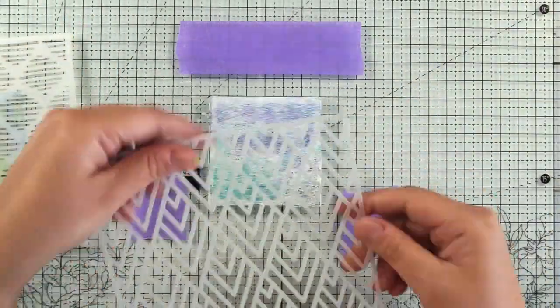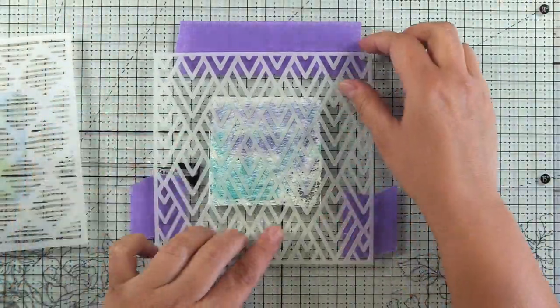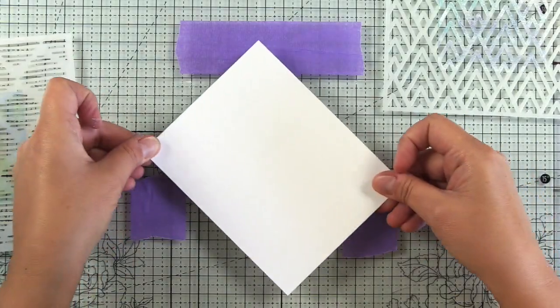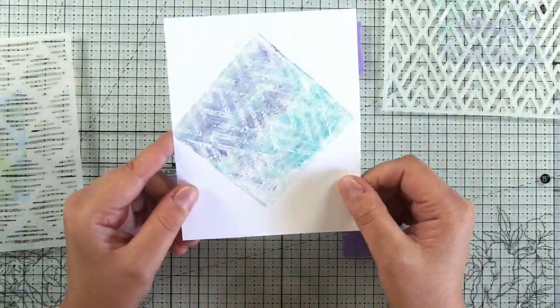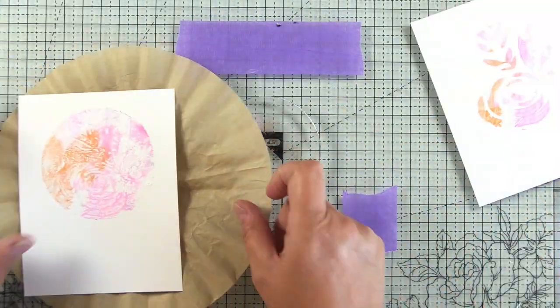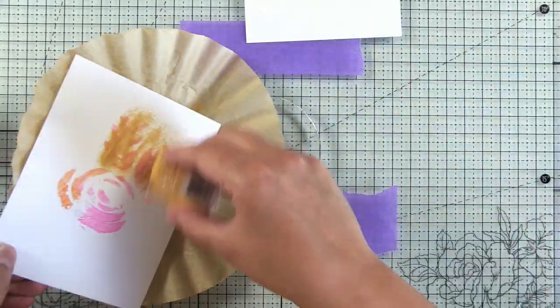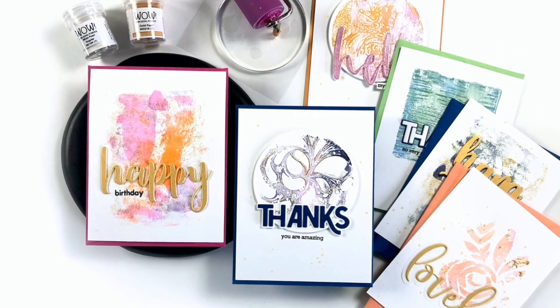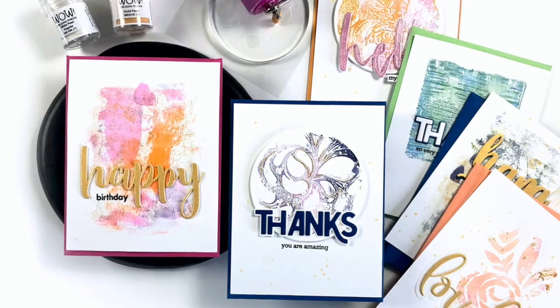Hey guys, it's Amber from the WOW Creative team. Today I'm using the Petite Gel Press set to create 16 prints and heat emboss them with pearl embossing powder. I'm going to share tips and tricks to get that embossing powder to stick if your paint has already dried. There's so much to share, so let's get started.